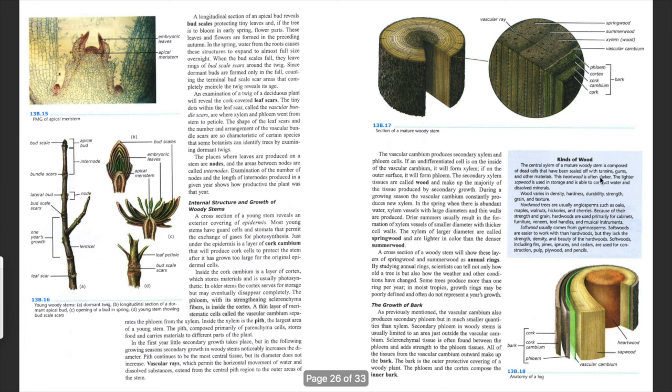So you can see all of that here, right? You can see the node, right? You can see the bud scale. You can see the bundle scars, okay? You can see all that, the leaf scar where a leaf was from the previous year, all right? And you can see all that.